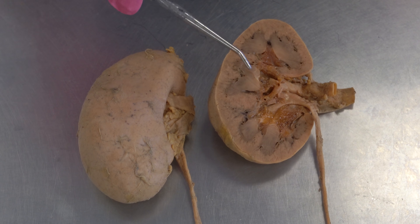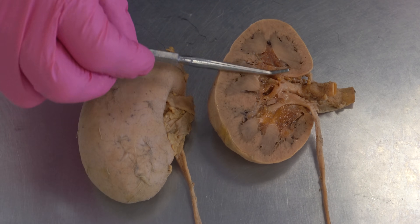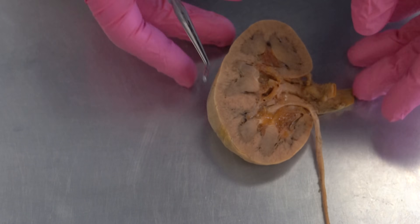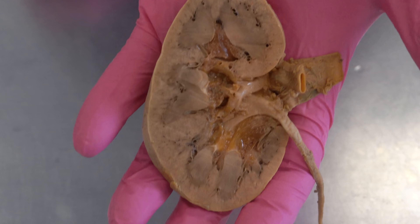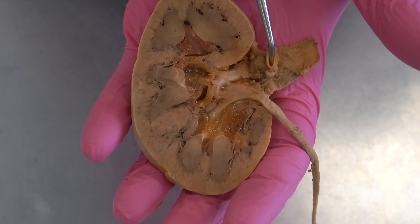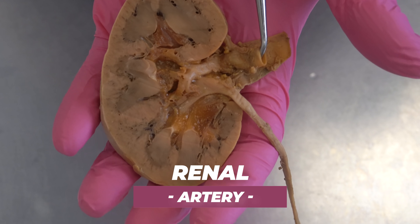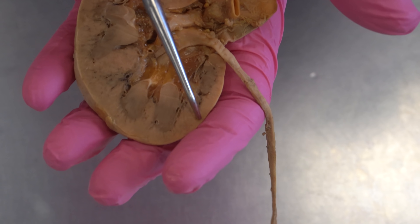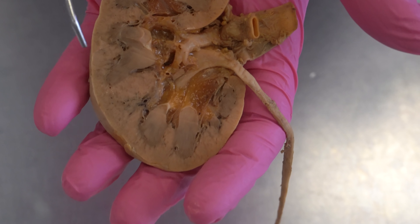To further illustrate the anatomical awesomeness and the function of the kidney, I've got a really cool dissection to show you. We've got two kidneys here — one's been cut in half and this is the one we're going to focus on. We're going to zoom in to this kidney. The kidneys are always getting blood pumped through them. There's an artery here called the renal artery that you can see is starting to branch, and this will eventually distribute blood through tiny blood vessels to the cortex or the outer regions of the kidney.